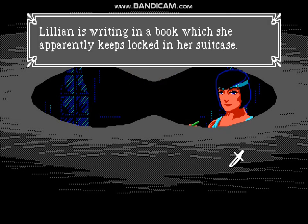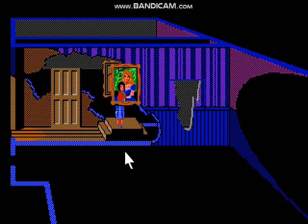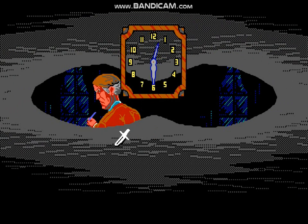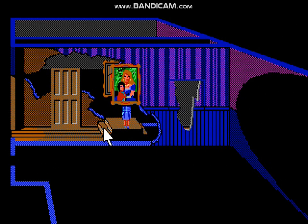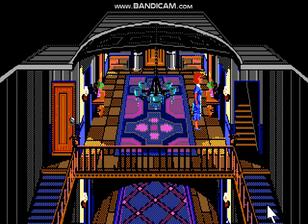Lillian is writing something in her diary, which we need to take a good look at as soon as possible. On the other side of the passage, it's now 12:30 AM — my apologies, not PM. Clarence is writing something at his desk; you don't know what it is, it's not a diary but it is something. We need to get out of the secret passage and head to the parlor because we need to examine the glass.